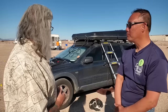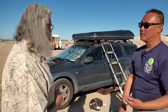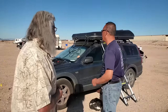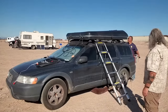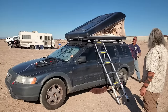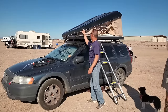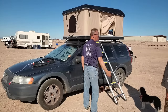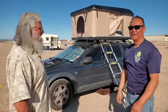So if you want, I'll show you how it pops up. Let's do that. So the safety straps are off, but it's really just four clamps. Just give me two seconds. And I'm done. That wasn't all that hard. No, that was very easy. There was not much to that.